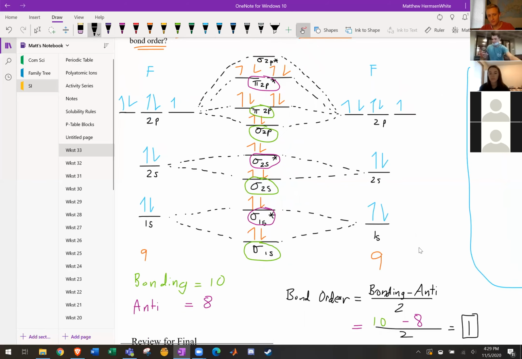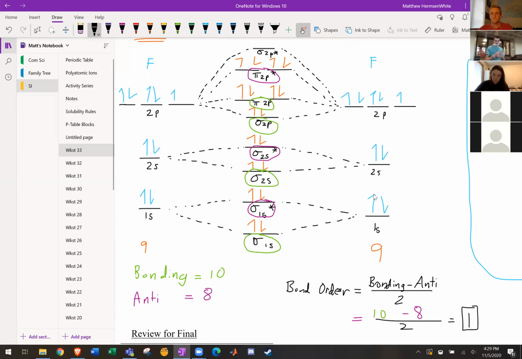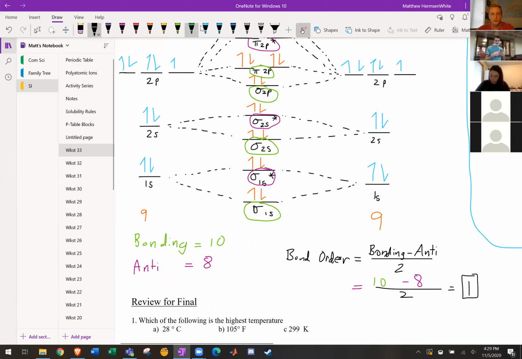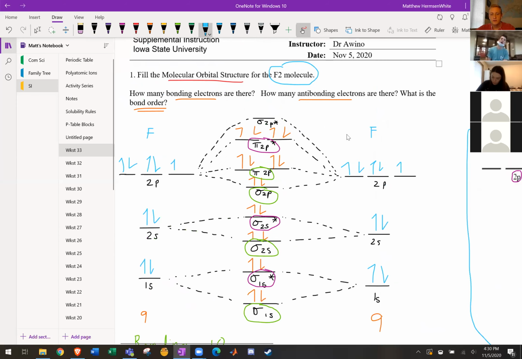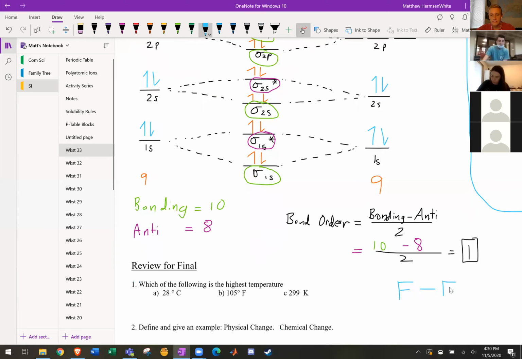So does anyone know what the bond order means, or could relate it to something that is more familiar to us? So Hannah said bond strength. Yeah, so remember, we're doing a fluorine molecule. We did this structure. See right here, it says draw the molecular orbital structure for a fluorine molecule. So the bond order predicts that this fluorine will have a single bond between it. And so a great way you can check to see if you did this correctly is draw the Lewis structure and see if there is a single bond between here. That means the bond order is 1. So again, really a drawn out way, in my opinion, to get the bond order. But I guess it's something they like to test on in this class.